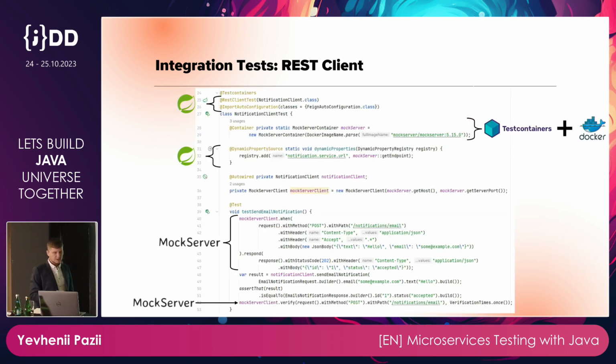So the next one is testing a REST client. The advantages are mostly the same as we had with the REST controllers, but now we're standing as a client, so we're making the call to another service. From the previous couple of slides, you probably noticed that we need to have the closest setup possible to the real environment, but in this case, it's unfortunately not really possible. If we test an integration with another service, that service might have its own dependencies, its own database, so we'll definitely end up having a huge subset of that environment, or even the whole environment, set up.